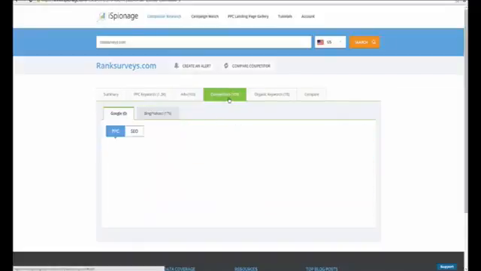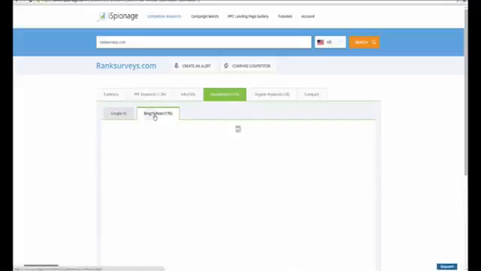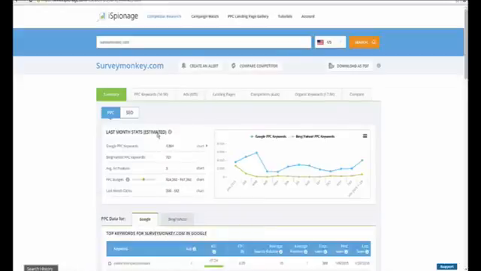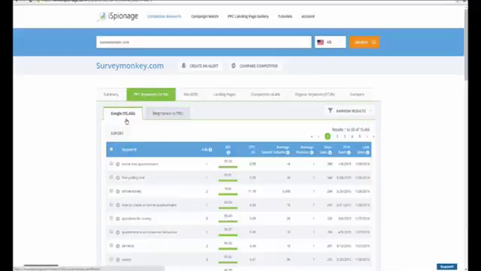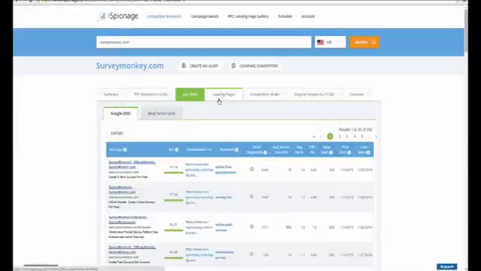Okay, and then competitors. So if you were doing more research, we can go over to the competitors tab, go to Bing and Yahoo. And I'm looking at SurveyMonkey. Let's just say I wanted to see what they were up to. Okay, let's go to PPC keywords. They're advertising in Google and Bing. So in Google, they're using 15,000 keywords. In Bing and Yahoo, they're using 4,795 keywords, 635 ads. It's a lot of ads.